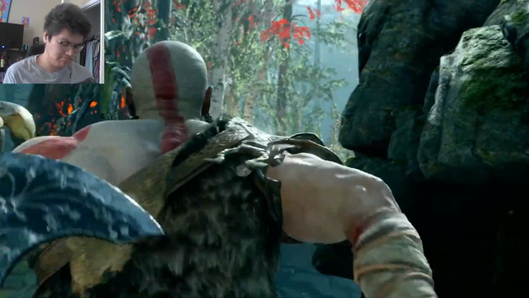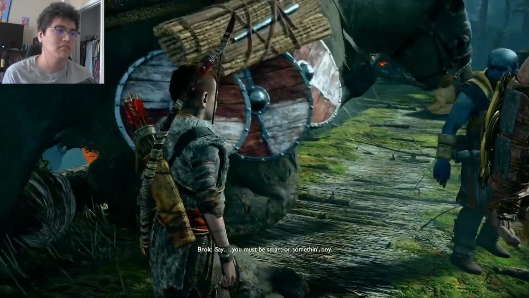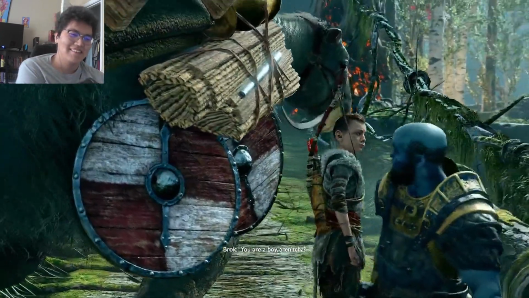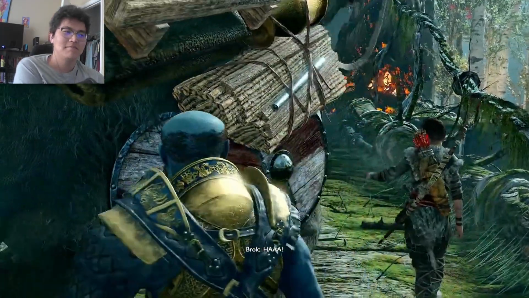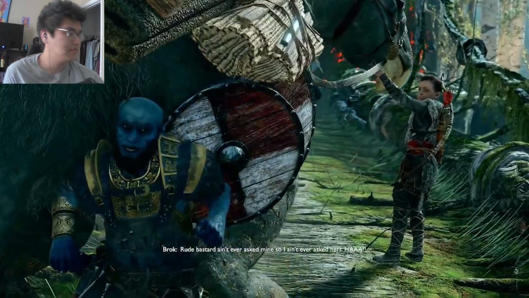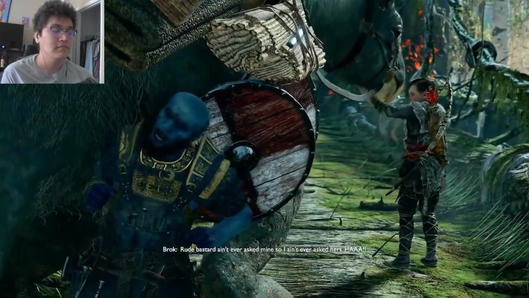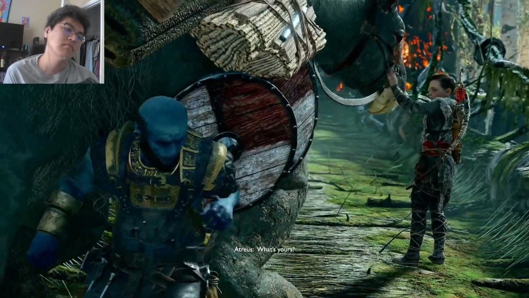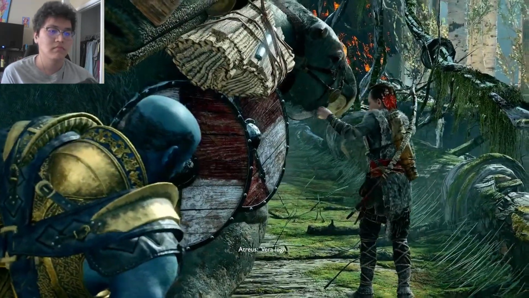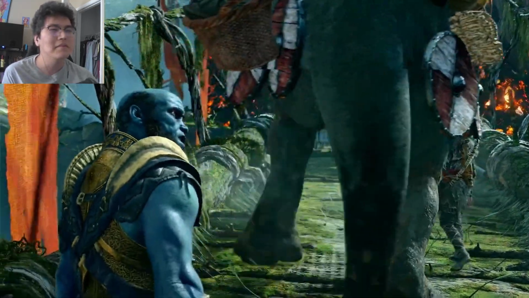I can press triangle. Must be smart or something. Boy. Smart or something, boy. You're a boy, aren't you? Ha! She have a name? I don't know. Rude bastard ain't ever asked mine, so I ain't ever asked hers. What's yours? Brock. You can speak to animals?